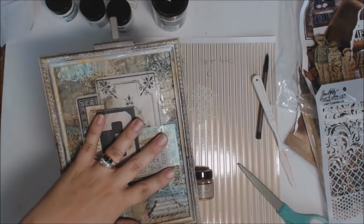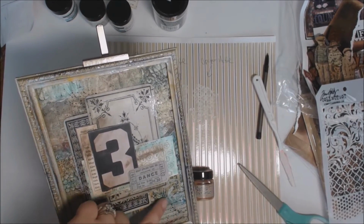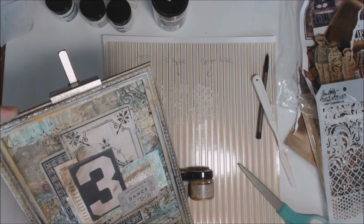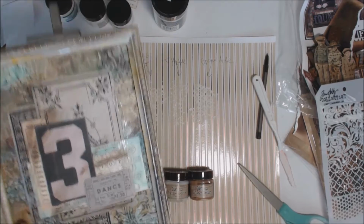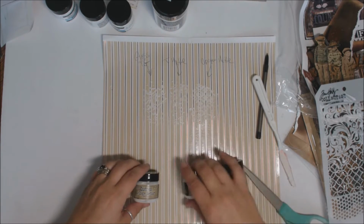That's the only glue that I've used to hold everything down on. But it really showed up well here. It showed up well here. It's like little pieces between my stenciling it showed up. There's some stuff up here. So it was very hit and miss about how it showed up. And it shows up better once you add another layer of color on top of it. So that's what we're going to play with.